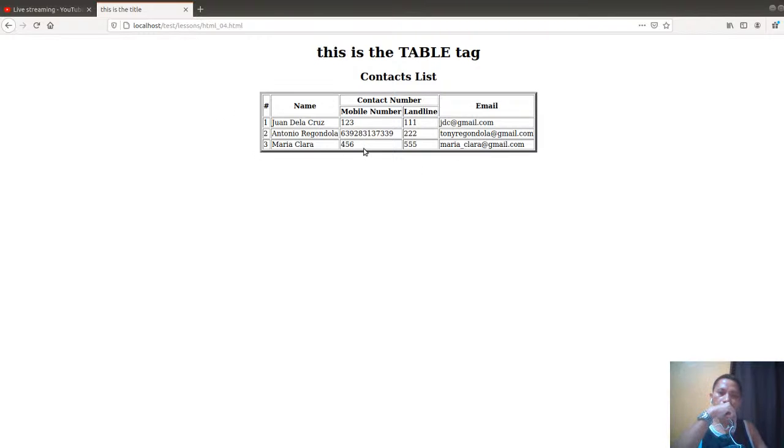So that's how we do it. If you understand the principle or the idea on how to use that, you can do any format using the table. You can do trial and error, or you can just play around, and then you will come up with it, for as long as you understand. So do not just do guessing. You must understand how and when to use the colspan and the rowspan.